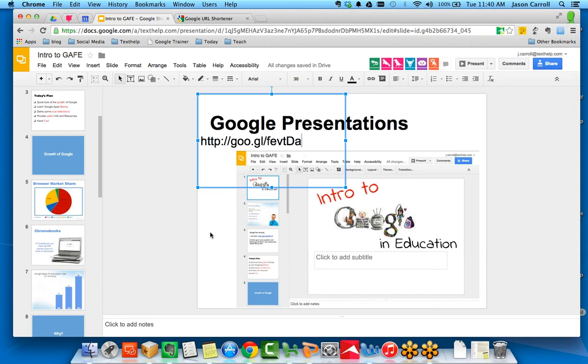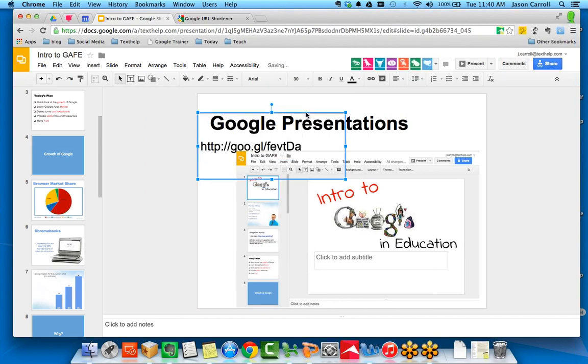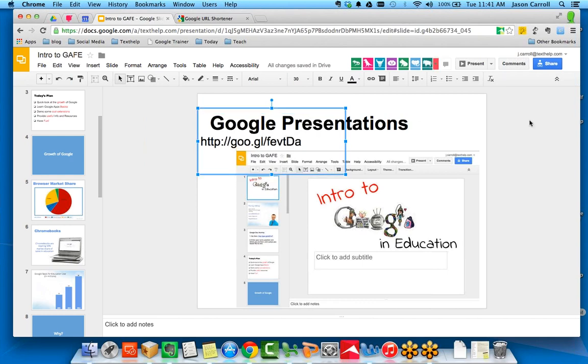So that's kind of how you can take advantage of sharing these things with others. It works real well in classroom settings as well. Imagine you're doing a presentation in front of a class. You've got all your slides and bullet points. Students are trying to take notes, but then you can just share the presentation with them so they could have access on any device. Doesn't matter if they're on an iPad or a Chromebook or a Mac or a PC or whatever they may be on. So loads of people hopping into the presentation there. Right, so that's Google Presentations.